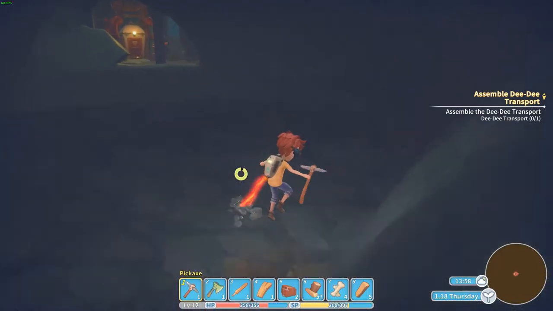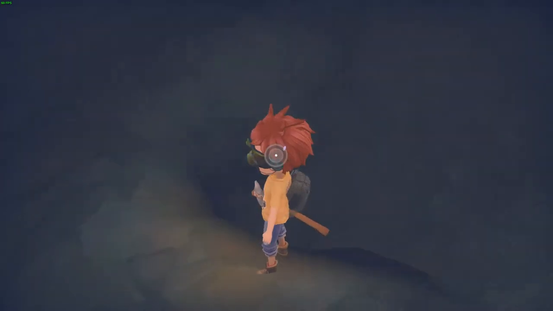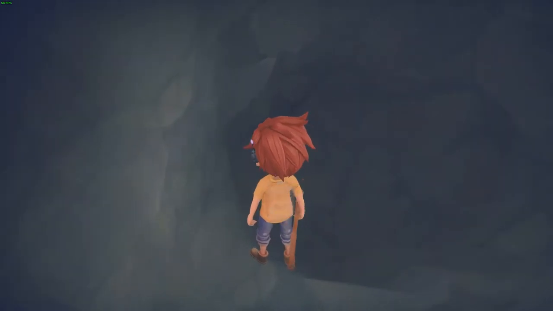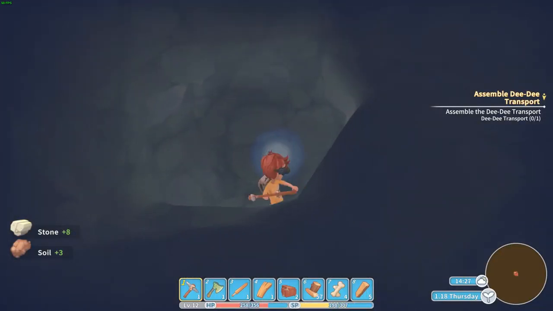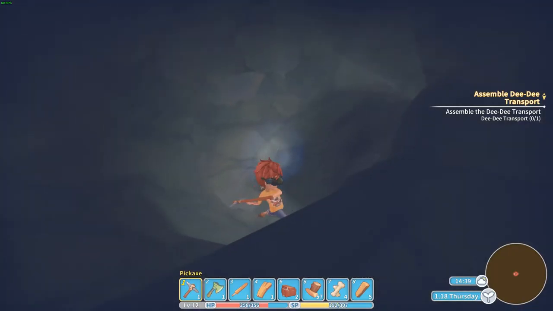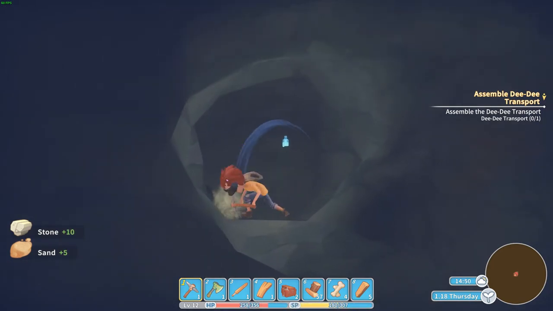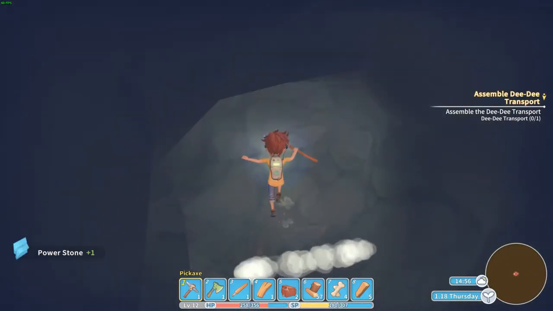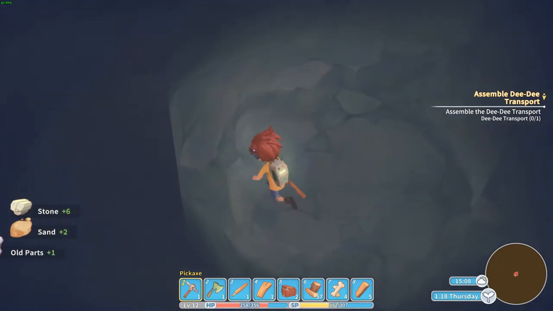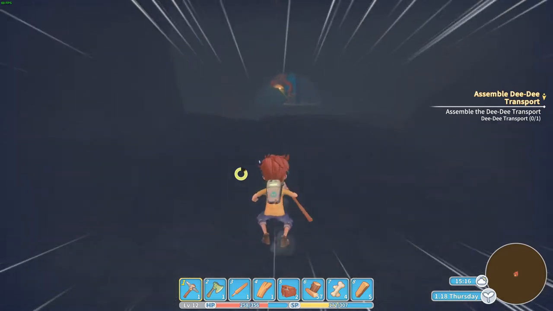It's all far, way too far. Go more in the back here. Yeah, that's one part that's close. And a data disk and an old part. Nice. And there's some more around here. More power stones. I guess this is the last one we are going to pick up. Old part, and how many do you have now? 4. That should be enough.